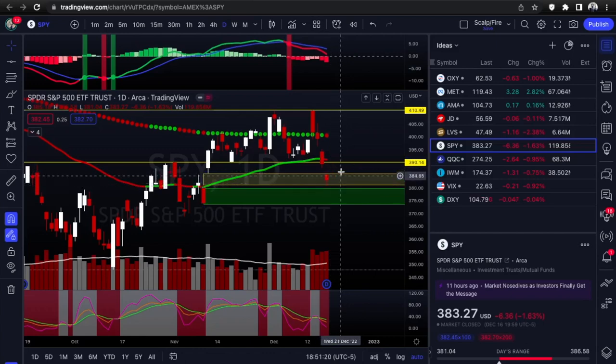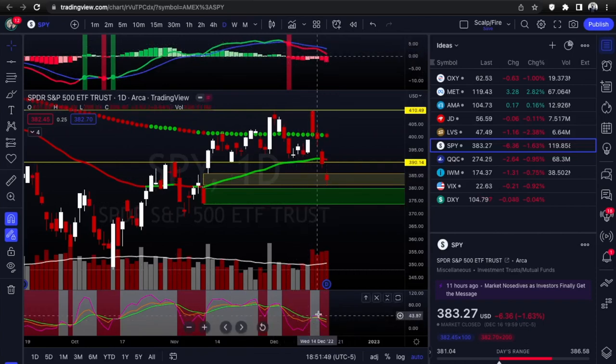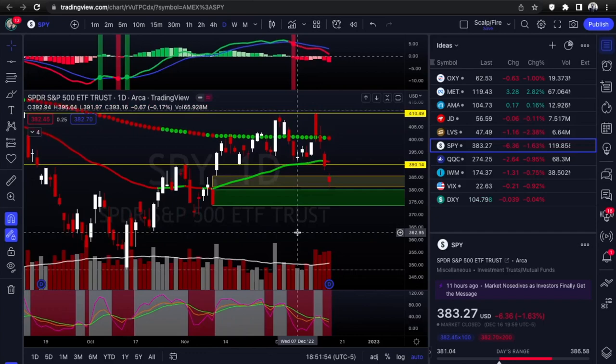No clear setup on this one. Bulls do have that argument for a counter-trend reversal - you can maybe day trade calls off this demand zone. Bears, you want to be careful shorting down here. MACD is staying in a negative signal, KDJ is still negative. There was a false buy signal previously - the MACD can give false signals, so use indicators with caution and as an extra form of confirmation, realizing they use lagging data.